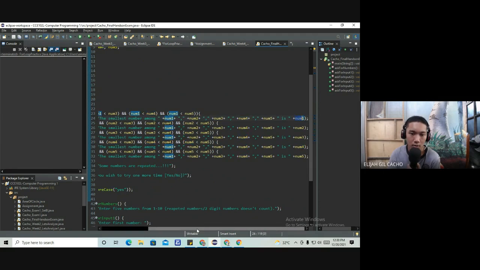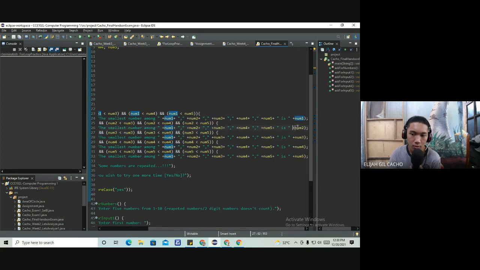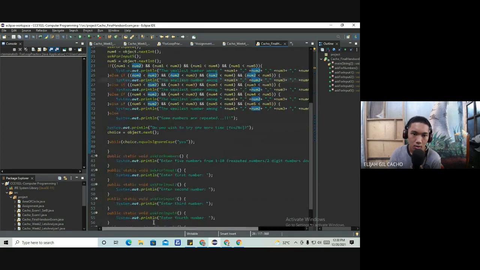That's basically the condition. Here we have the next condition, and it will print the smallest number is num2, and the same for the third, fourth, and fifth else-if.